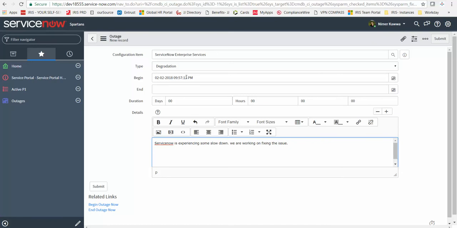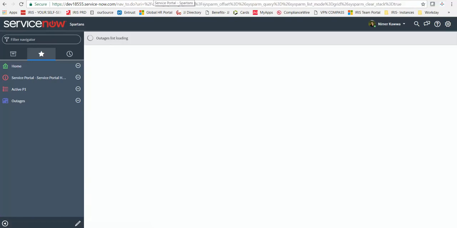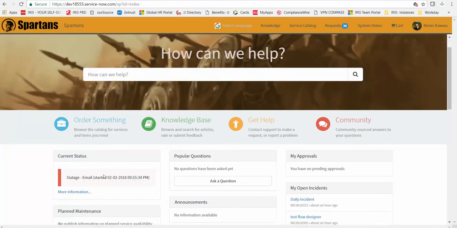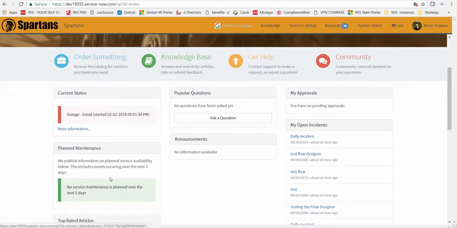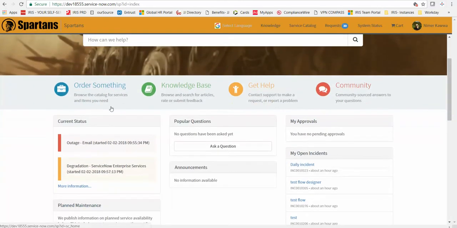Once I submit that, and notice I chose the type degradation, if I go back to my service portal and refresh the page, I should see two different types of outages. One is a full outage, and one is degradation of service.